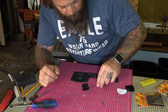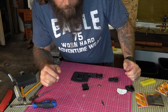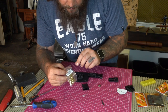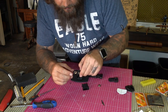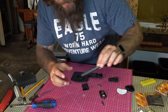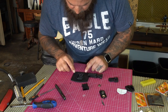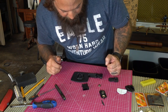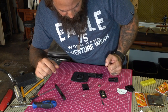Now, I mentioned before that I was going to use these snap lock buttons to tie these things together, but I changed my mind. So what I'm going to be using instead are these eyelets which I bought. I did a test over here and it seems to be working okay. I'm going to use this punch to punch a hole through there and then I'll secure it with an eyelet. The ones on this side I'm going to do the same. I'm also going to fold it double, punch in an eyelet, and we should be done. So let me cut another piece the same length as this and give it a shot.